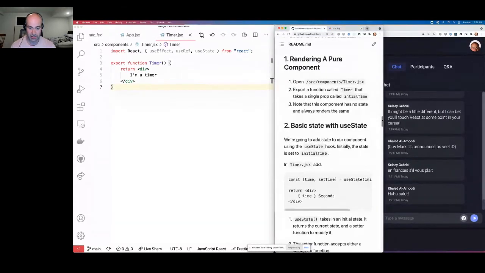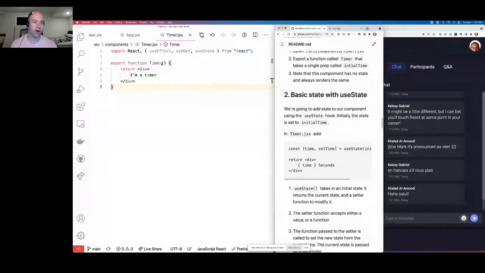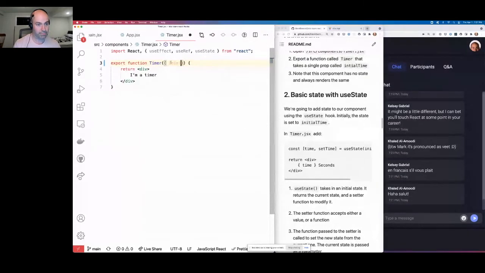So the next step we're going to do is pass in a little bit of a prop to it. Again, this should be pretty familiar for most people if you've done any React. Initial time. So we'll pass that in. And let's say initial time.